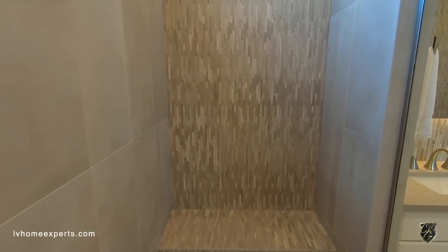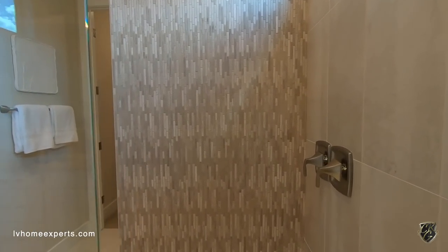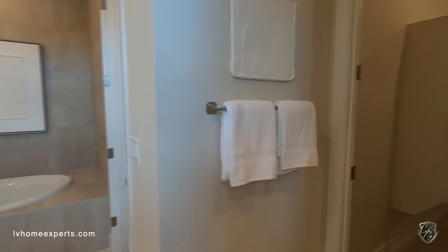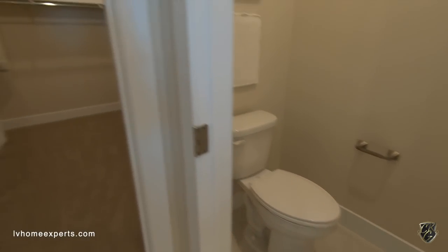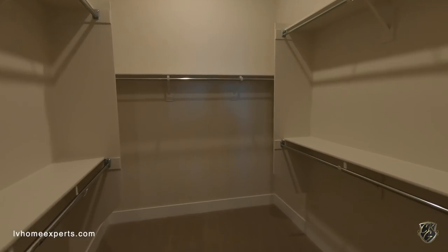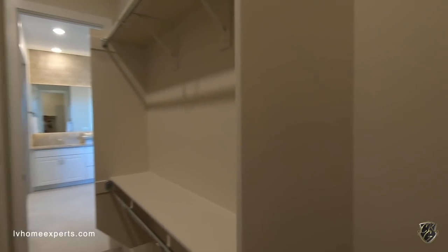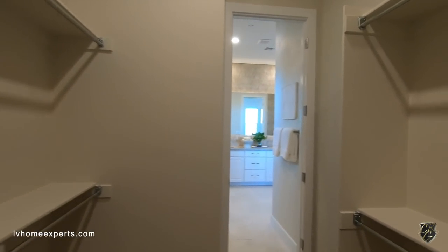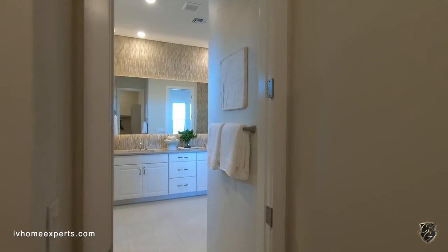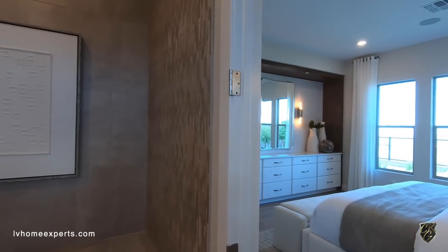A decent-sized bench, a rainfall shower, and straight-edge cornering. Off to the right we have the water closet. Coming into the closet here, these are the standard shelves — just these little touches. As far as the standard goes, I would definitely do a built-out for a home like this, because by the time you're done you're probably going to be into this home for about 1.3 million, and that's not even with all the upgrades.